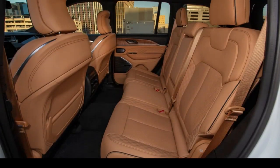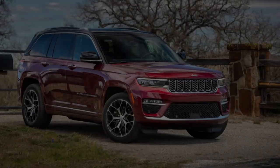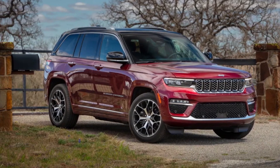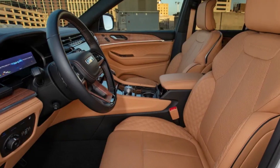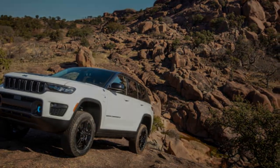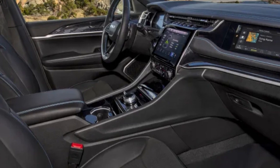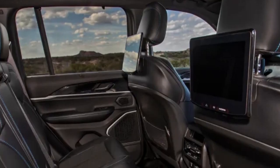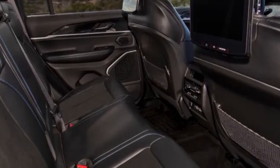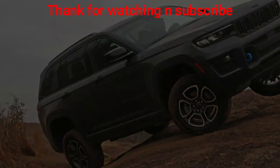It comes in at 14 miles per gallon city, 22 miles per gallon highway and 17 miles per gallon combined for both body styles. The 4Z plug-in hybrid pairs a 2.0-liter turbocharged inline-4 with an electric motor, 8-speed automatic and standard four-wheel drive. Total system output is 375 horsepower and 470 pound-feet of torque. It can tow a maximum of 6,000 pounds, which is still more than the Kia Tellurides of the world. Last year, the 4Z was estimated to go 26 miles on electricity alone and was rated at 56 miles per gallon combined. Should you drive without recharging, the 4Z gets 23 miles per gallon combined.